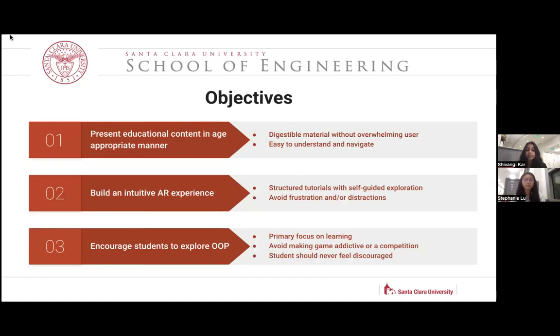Our first objective was to present educational content in an age-appropriate manner. Second, we wanted to build an intuitive AR experience where students wouldn't be too bogged down with learning vocab or code syntax. And our final objective is to encourage students to explore OOP in a guided, encouraging environment that prioritizes learning over gamification.